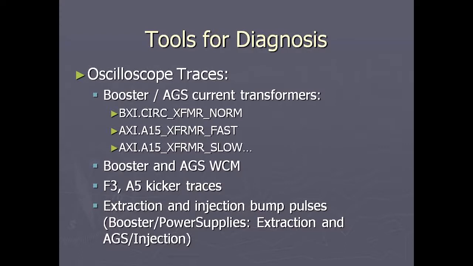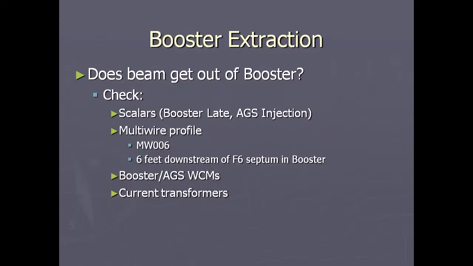Right, and a lot of these overlap with the earlier talks. You have the current transformers in both machines. Remember, the current transformers are relatively slow, right? Millisecond, many turns. You're going to need many turns of beam in order to see it there. Very often you're making it into the AGS, and the current display from the transformers will tell you 0, simply because you haven't accumulated enough turns for them to be useful. But the wall current monitor, assuming you're making it, where's the wall current monitor physically located in the AGS, by the way?